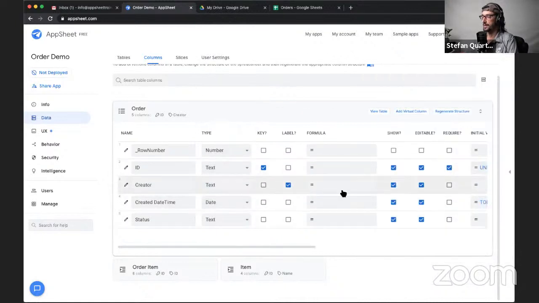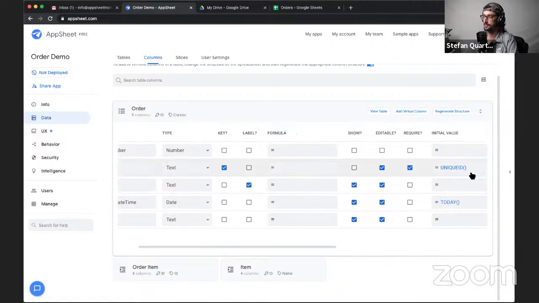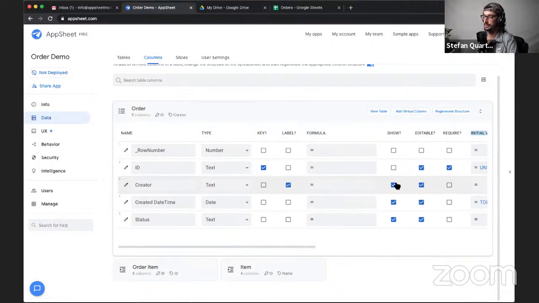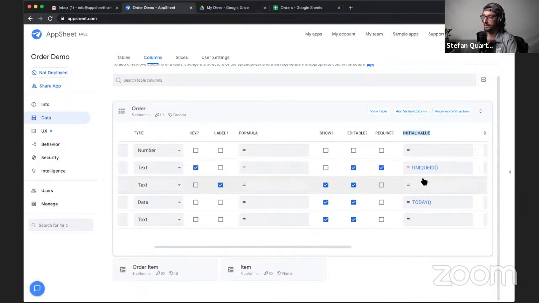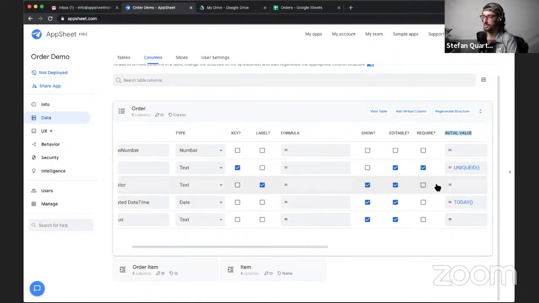I'm going to collapse my app on the right just to give us a little extra space here. Usually I don't show IDs. I like to hide them, because AppSheet puts this initial value in called unique ID, which is just a random string of letters and numbers, and it's really not valuable to users inside the app. So I just hide it so long as it's properly set up there, which it is.